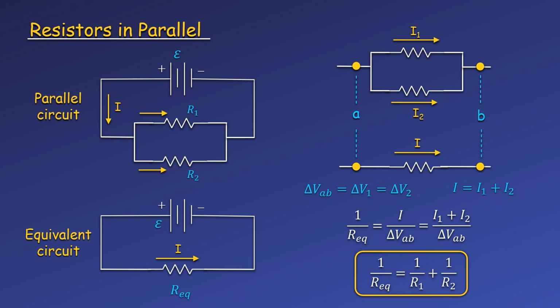As with capacitors, adding resistors in one way will always result in a larger overall resistance, and adding the other way with the reciprocals will always lead to a smaller effective resistance. This allows us to fine-tune the resistance of our circuit to a very specific value. Now we are ready to begin looking at more complicated circuits, and then we will combine capacitors and resistors into a single circuit and see how they behave.